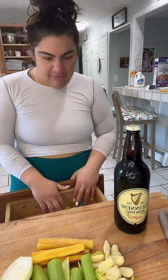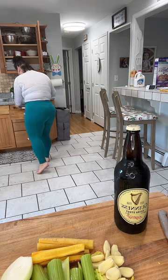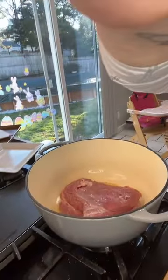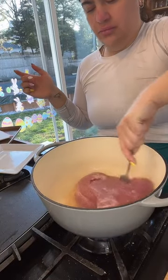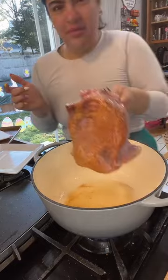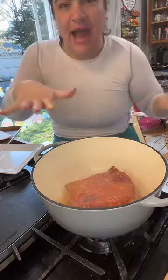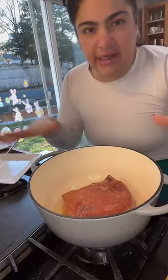Because I also want to prep my vegetables for later. All right, so let's see what's happening. See that? That's what you want. I just like to brown the fat cap at least. Yes, I'm cooking this for dinner, so I'm just starting the braising liquid now.